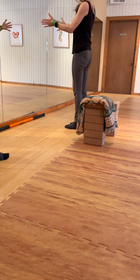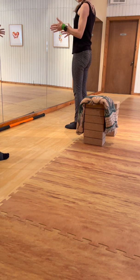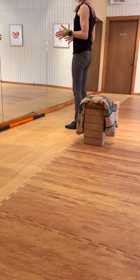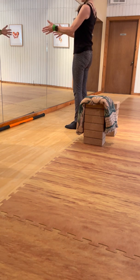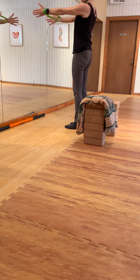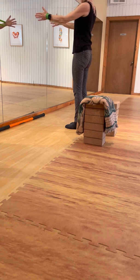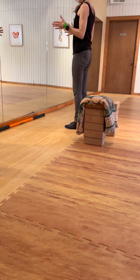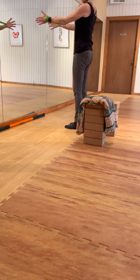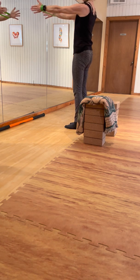Now you see how the elevation slightly happened? Yes. You're trying to stop the elevation from happening as best you can. Okay. And we're kind of playing on this 3-to-1 principle here as well, where we're trying to just protract for that second and bring it right back into retraction.